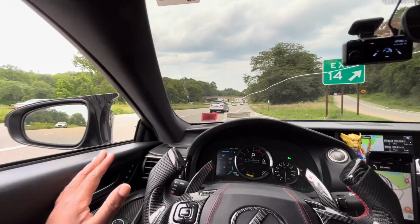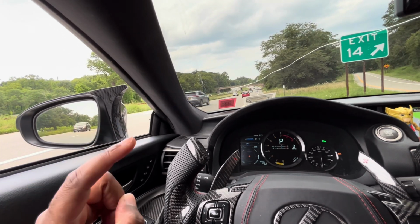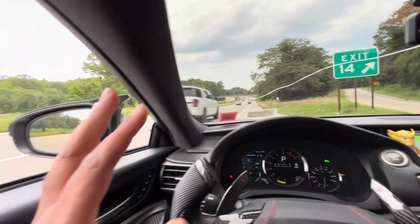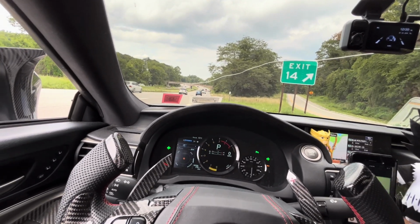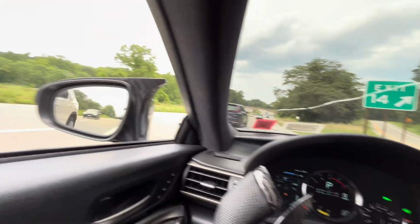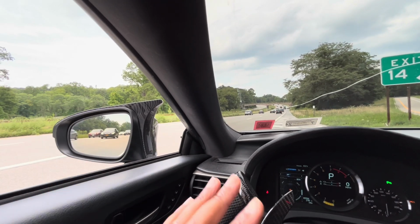All right guys, real quick, we had to do a pit stop, and it's not because I had to take a leak, which I did. I still have to, so I did not, but it's because we are approaching the mountain. So I'm gonna show you guys the map, because I'm in Mexico, of course. The next point of view shot you guys see, that will be me on the mountain.